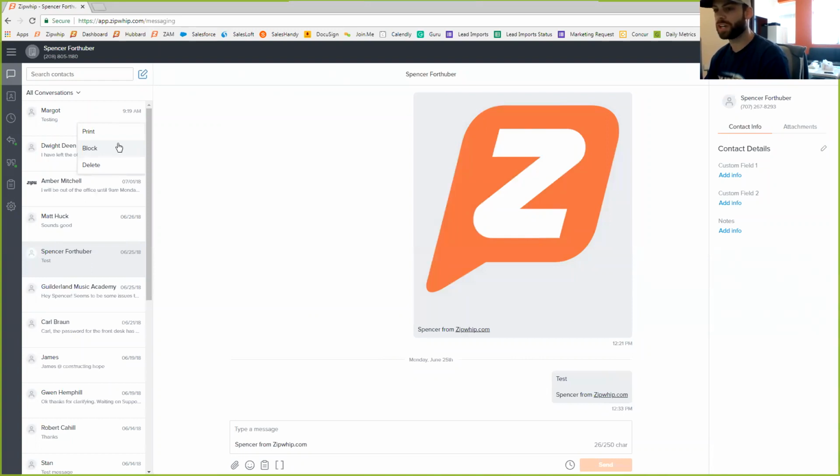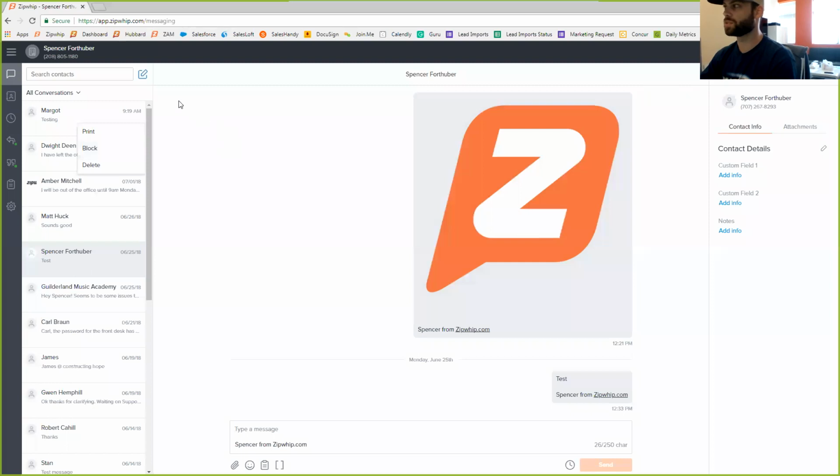So with multi-user, you have two different roles, either admin or operator. The admin's going to have some more privileges, things like being able to delete messages, edit the auto replies, edit keywords, things like that. So a lot of times, let's say the director will be the admin. A lot of the other employees will fall under the operator role. And then what that's going to do is any message that's sent or any message that's responded to, it will tag that with the username of the employee who sent or responded to that message.